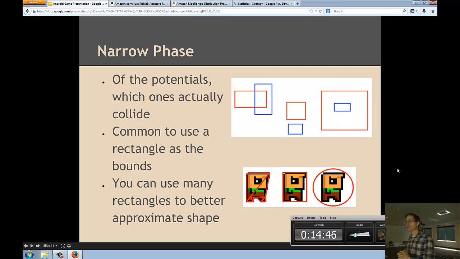I discussed you can use a rectangle to bound your object, but you could also use other things. You could use a circle if you want. Collision detection for a circle isn't too bad. You can also divide them into triangles, or into sub-rectangles. Probably easiest to just do a bunch of rectangles. If you need that fine detail, then you just break it up into more than one rectangle.